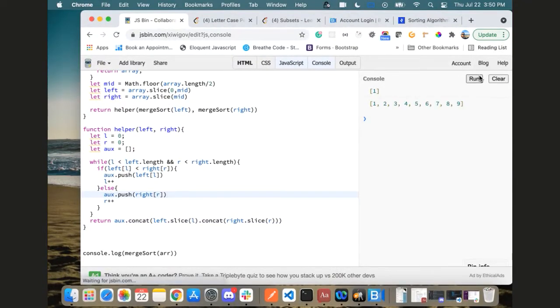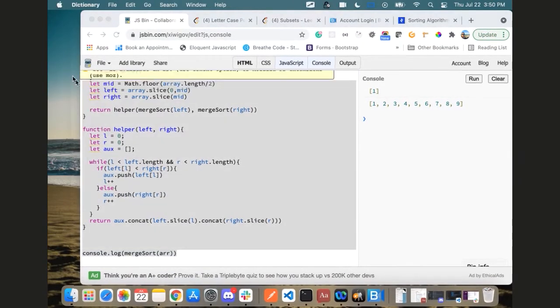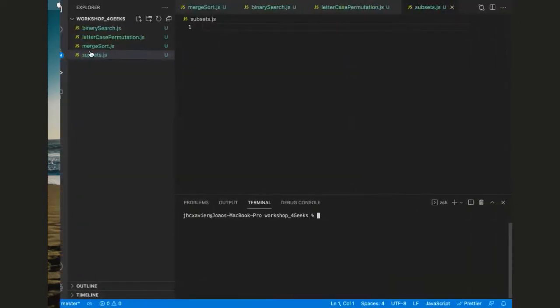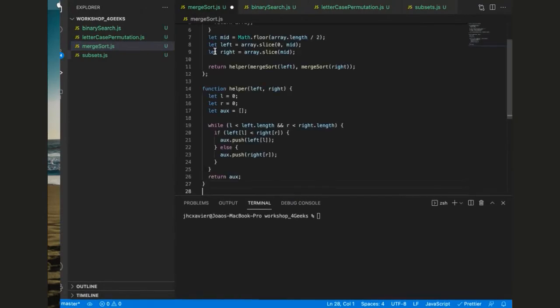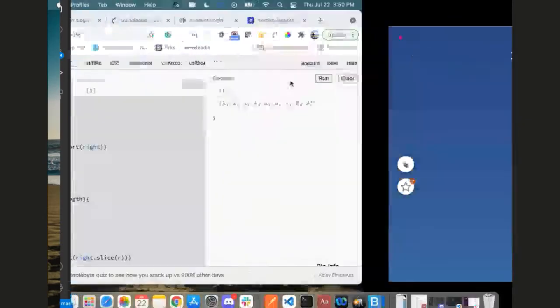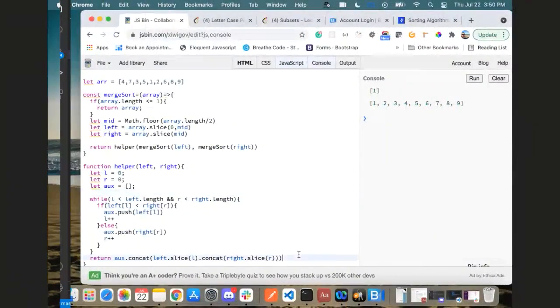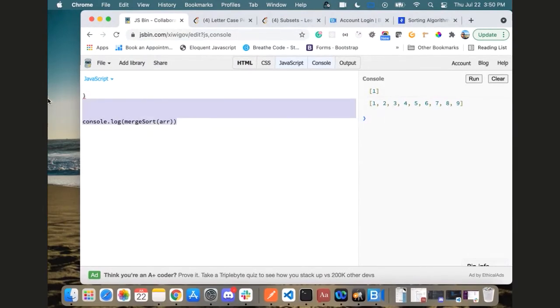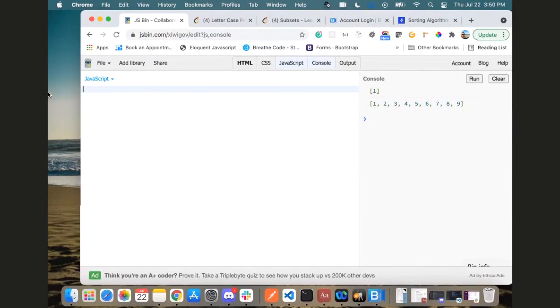Okay? Guys, I need to move to binary search because I have other 4, and I have a repository here. I will send you, you can check it out. We have merge sort. Nice. And I will commit and I will send you this code. Okay, so I just need to move, otherwise we are not going to see all the exercises. Okay, so binary search.